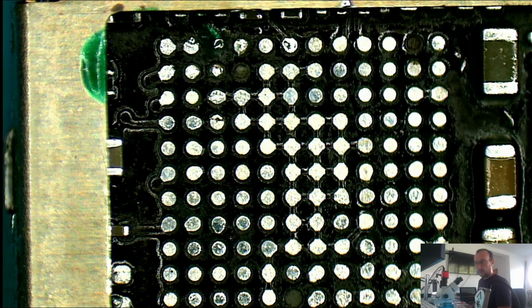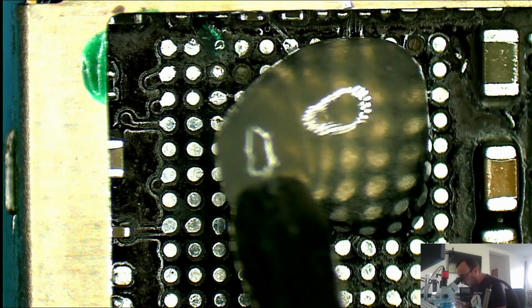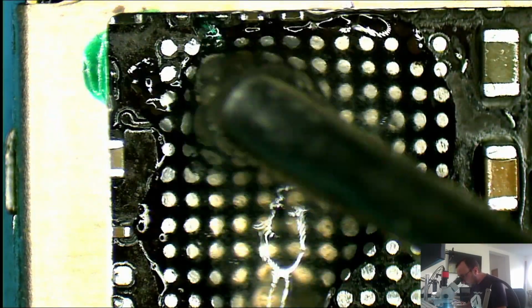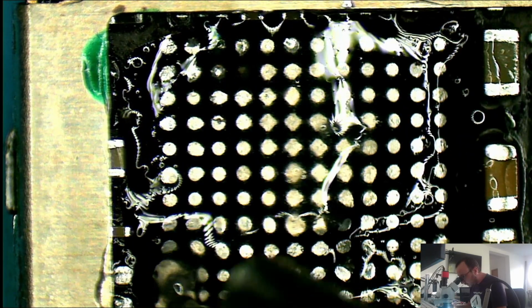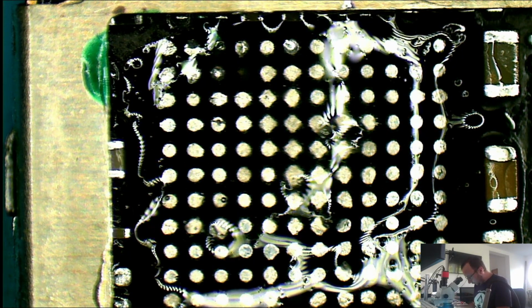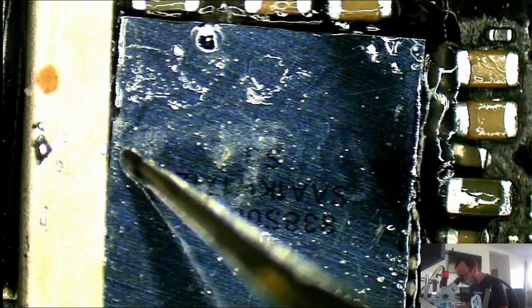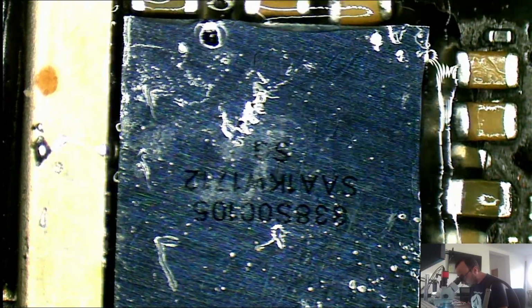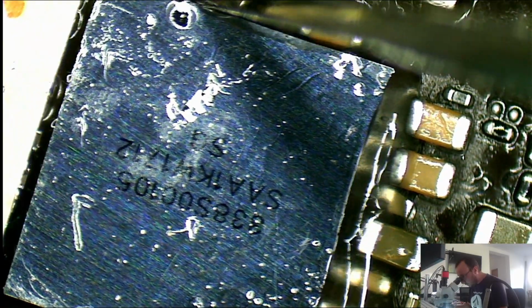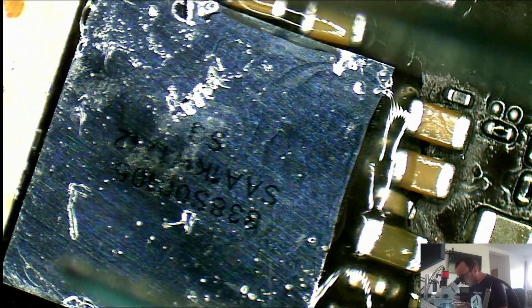Okay, so I'm gonna try to solder back the original chip and see how it behaves. Also, I don't think it will really work, but if it will not, I'm gonna get another one from a donor board. I'll give it a bunch of flux. It's too much, of course. Used way too much flux.